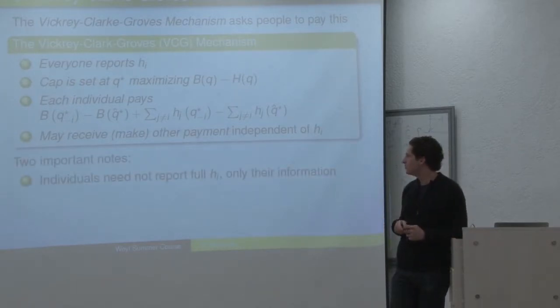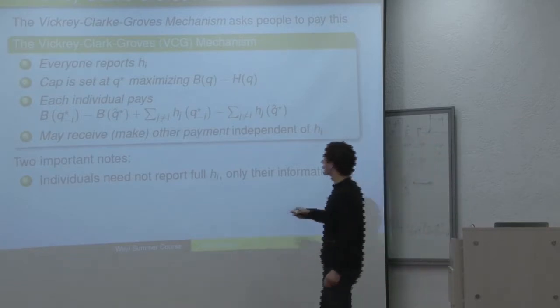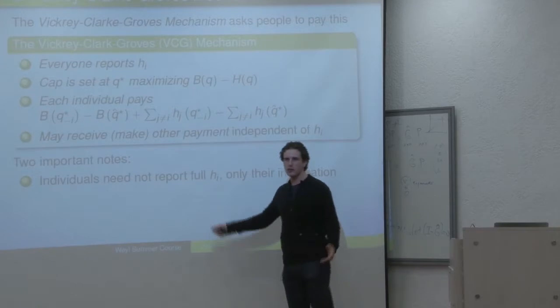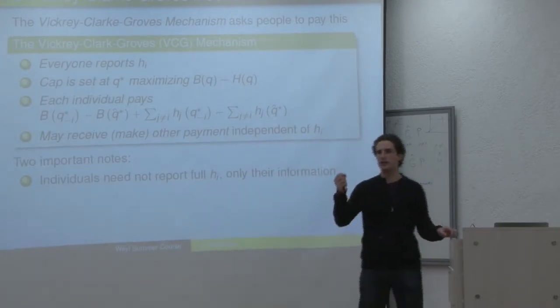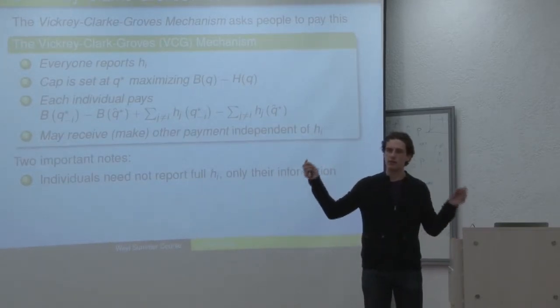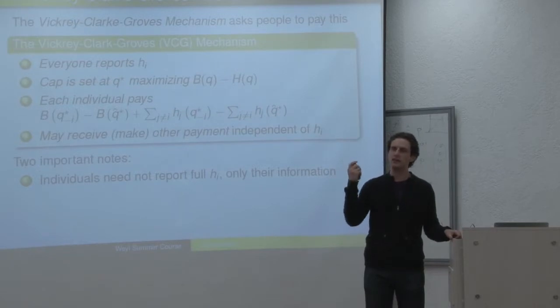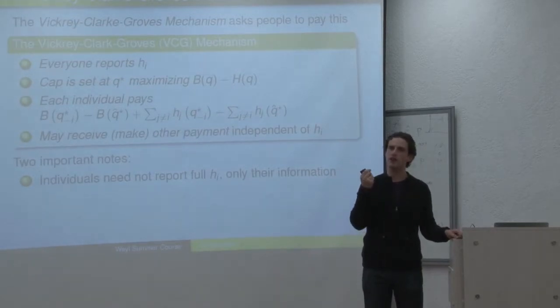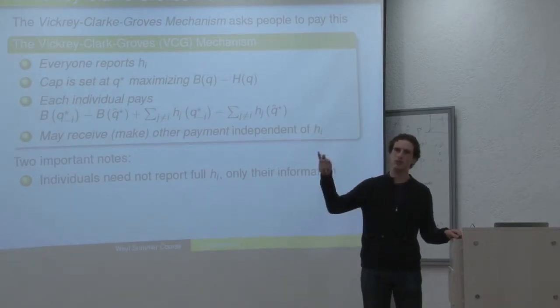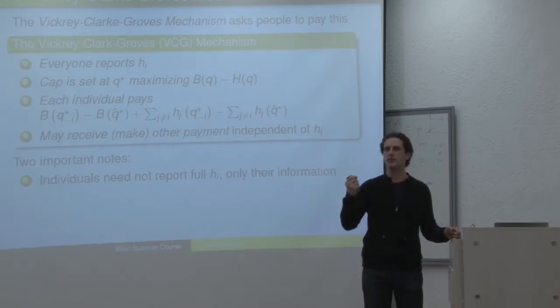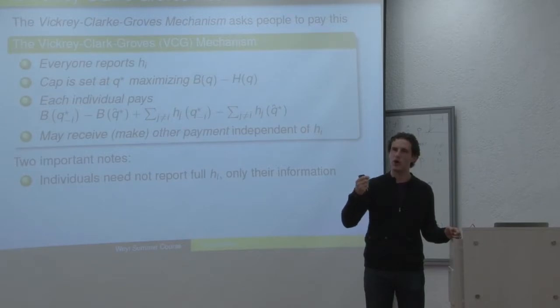So the crucial things to note are that individuals don't need to report their whole harm function, H_i. They could just report something like, what is the value of my property? And then it goes into a computer, and the computer determines what the harm function is given a whole bunch of scientific information. So this is a scheme for payments. It's not a necessity that someone actually reports the whole harm function. It's just some scheme for payments where, if you report truthfully under this system, you will always get the best outcome you can get.